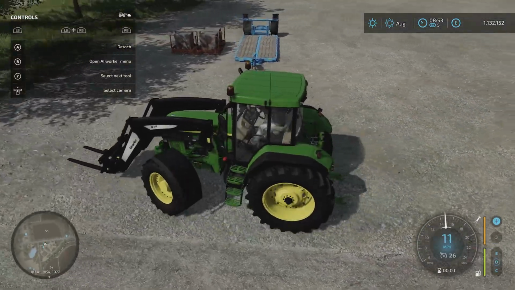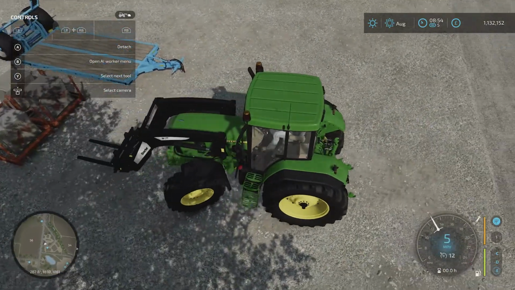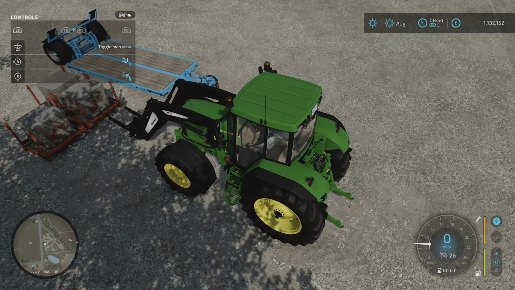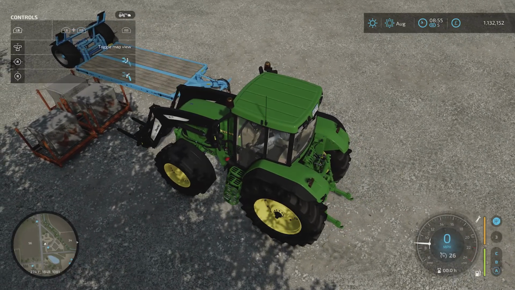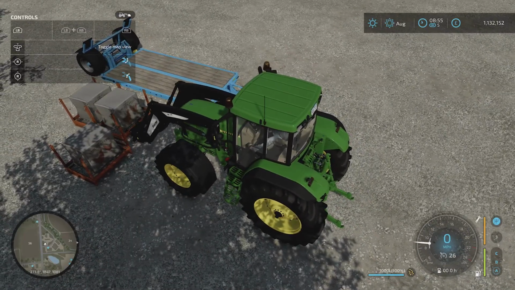And then this is the time consuming bit, and this is why I think it's best to sort of buy a few of these at a time. But it is a bit of a faff. So you've got to get this nice and low. So I'm holding the LB as I move this. And then get it underneath.